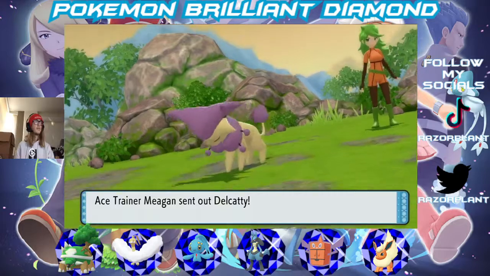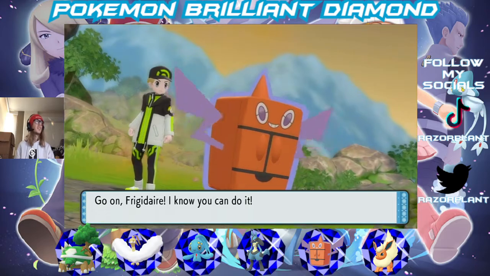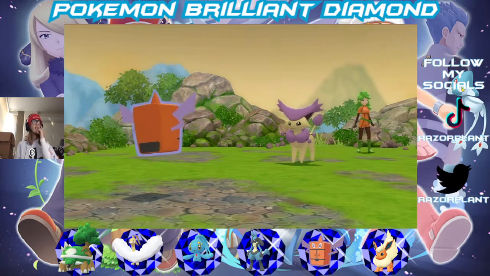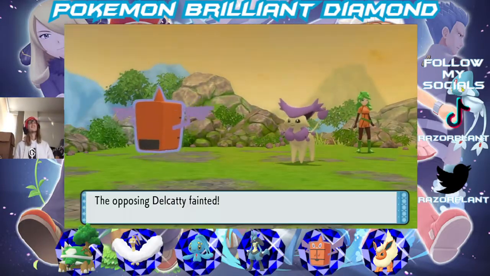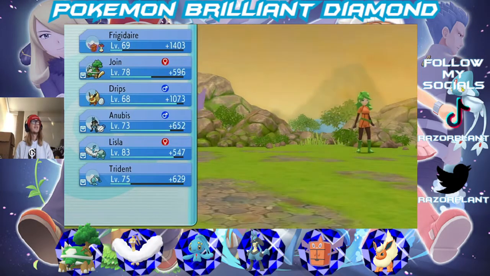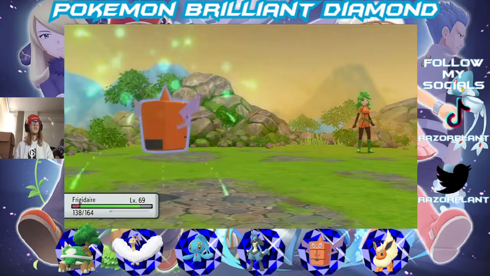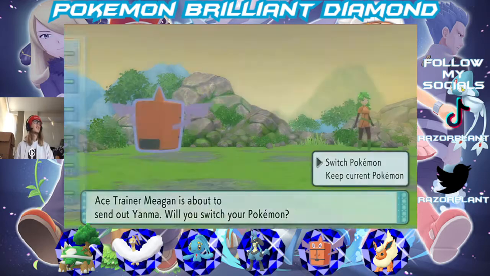Delcatty? You really told yourself, yes, this is the one Pokemon I want to train up. I don't hate Delcatty. I think the one thing that bothers me about Delcatty is that there's nothing good about it. It's unfortunate. And also, for the longest time, I didn't know Delcatty evolved with a Moonstone. Oh, Skitty evolved with Moonstone. Delcatty doesn't evolve again. Yanma!